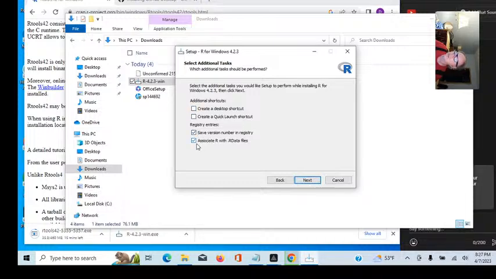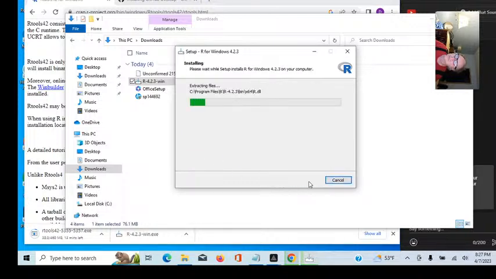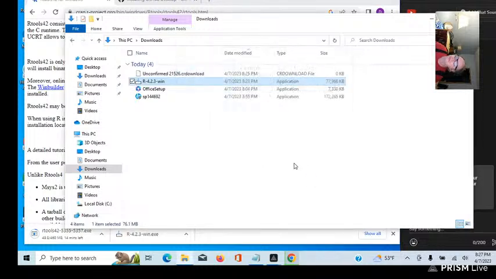Save version number registry. We shouldn't need this anymore.